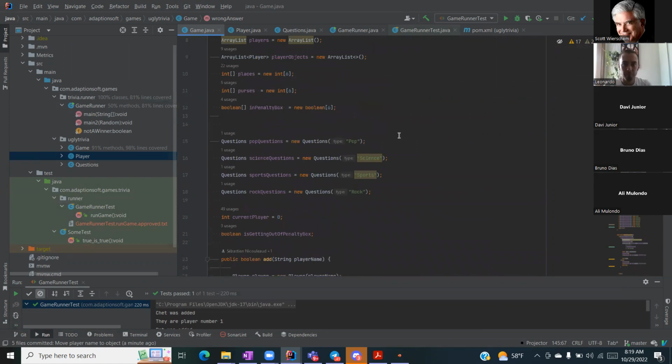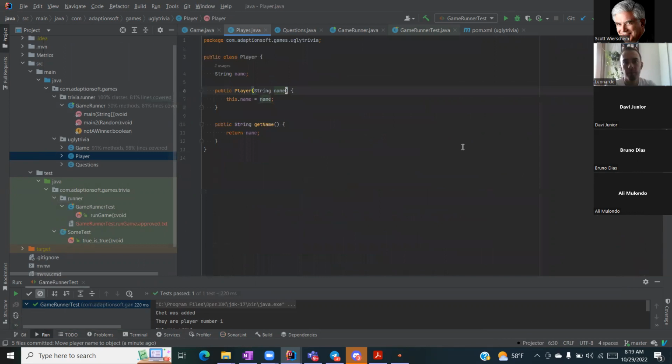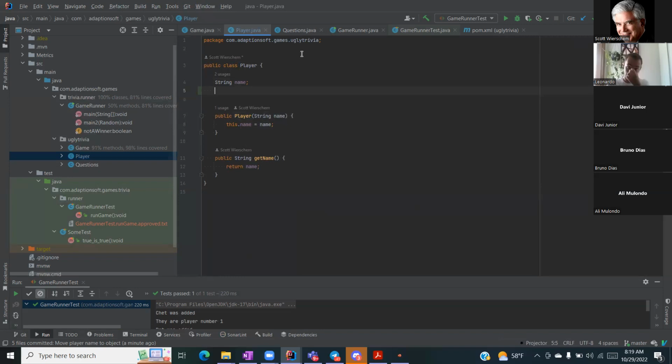So I can trust that the changes that I made are safe. Okay, so now we can add the places to the player, right? And places is an integer. Int place.